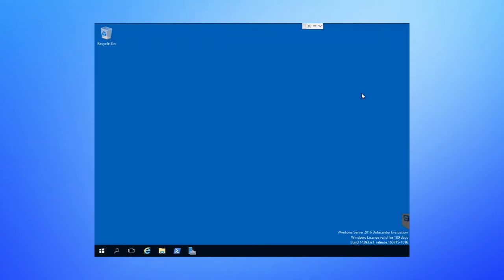In this demonstration, we're going to walk through some of the configuration of Nano server. Now, at the end of the last demonstration, we had completed the install and set up a new virtual machine for Nano server, and so we saw the recovery console that was used in order to do things like configure the IP address, configure firewall rules, remote management. Now, remote management is actually turned on by default.